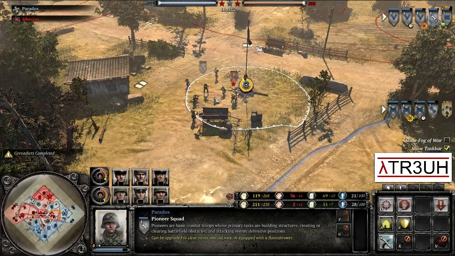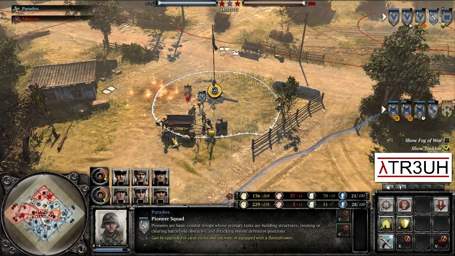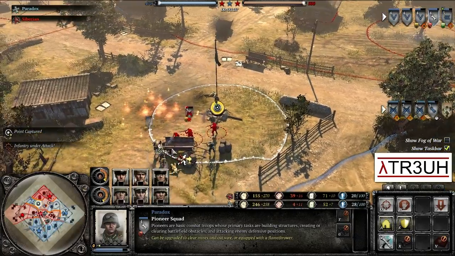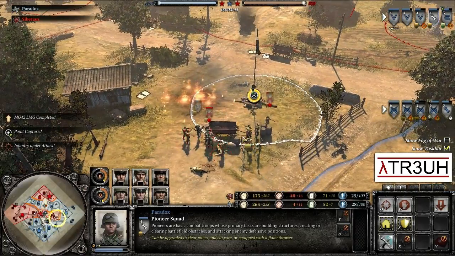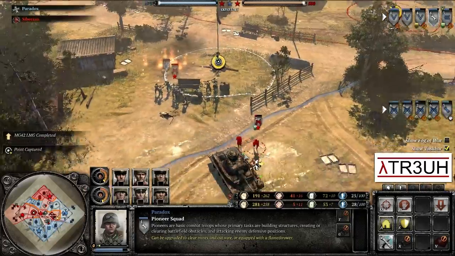Cutoff point in the south being taken by Siberian. Molotov landing on those Grens, but the Grens dodged that quite nicely and are now in a nice defensible position. They should be able to push away those conscripts, although a second conscript squad for Siberian is now in the area and is going to put the hurt on these Grenadiers. 2-man conscript squad just moving along.